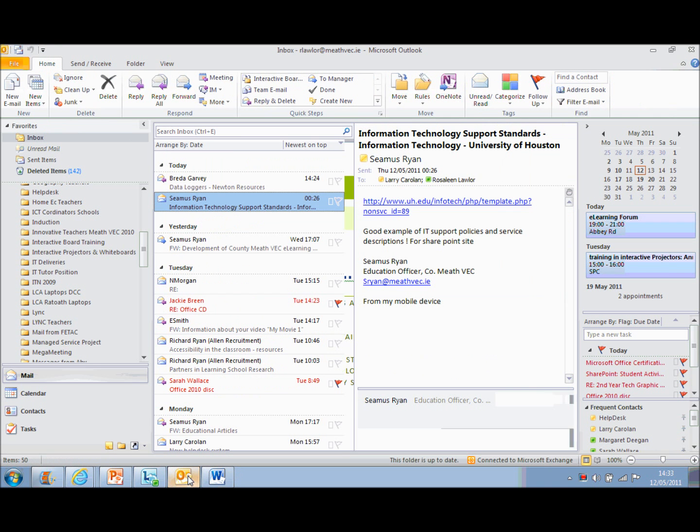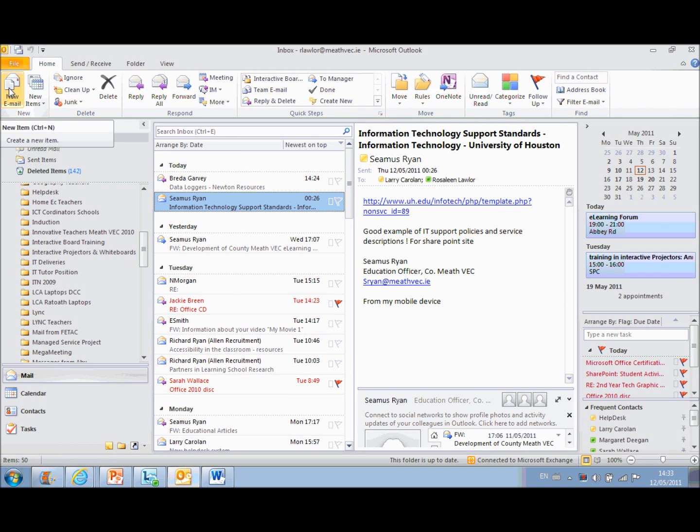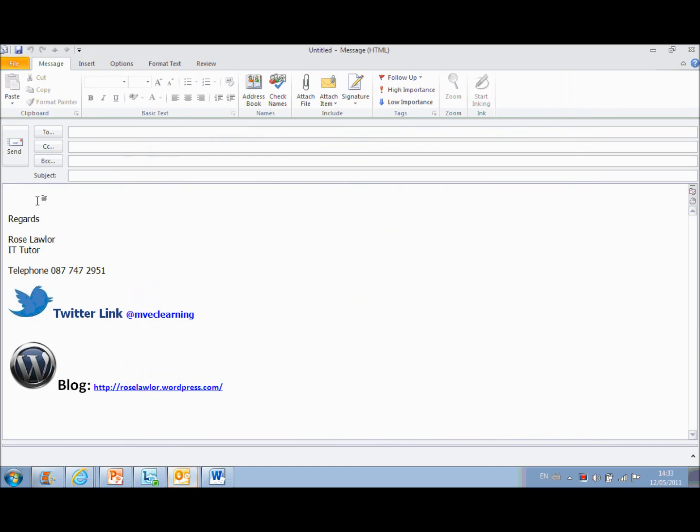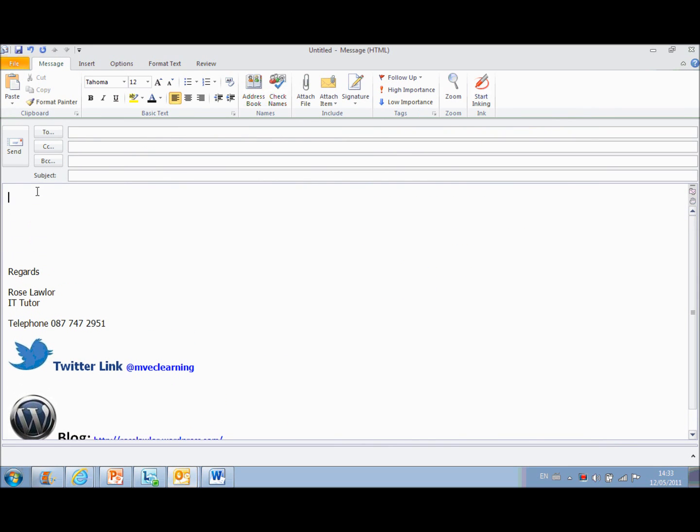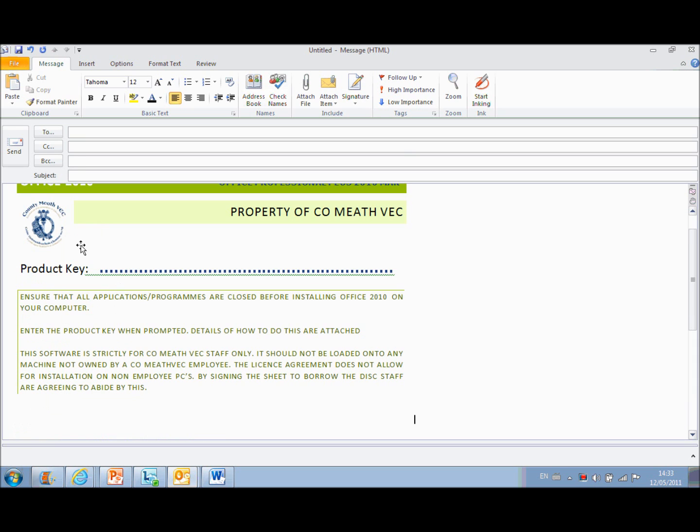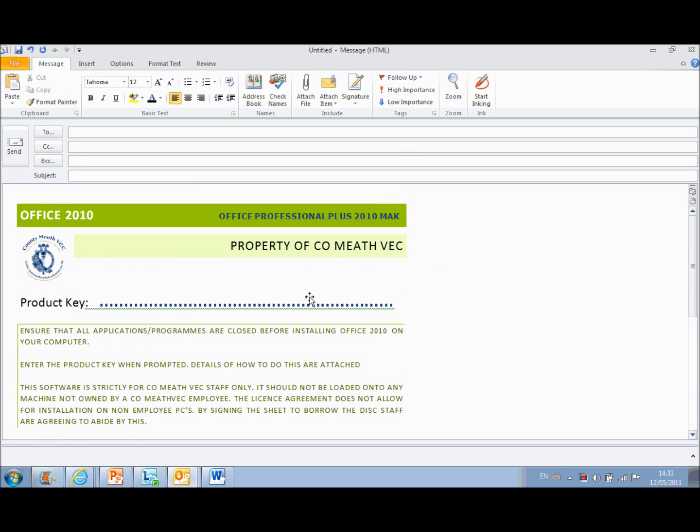I now go into my email. I go into my new email item. I can create a bit of space and I simply go right click, paste. And that information goes in there. If you want to put a border around it, you can just click on the icon there. The picture tools part opens on the ribbon.